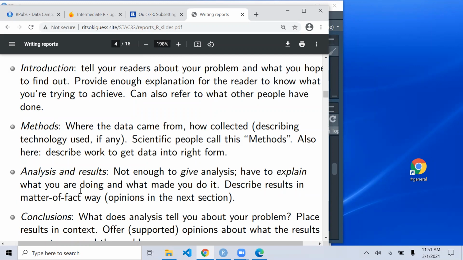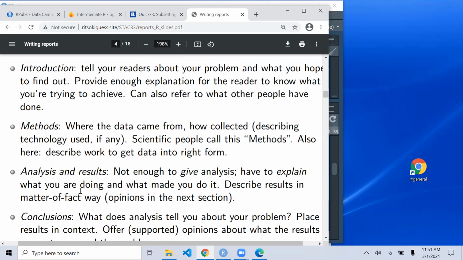Don't just plunge into your problem. First, give a couple of sentences as to why your problem is interesting, right? And once you have done this, then you might want to provide some context of the statistics you're going to perform to actually answer your question. So you're going to do a t-test. Well, in this case, you're going to do an ANOVA test, right? To address what you want to actually show people.